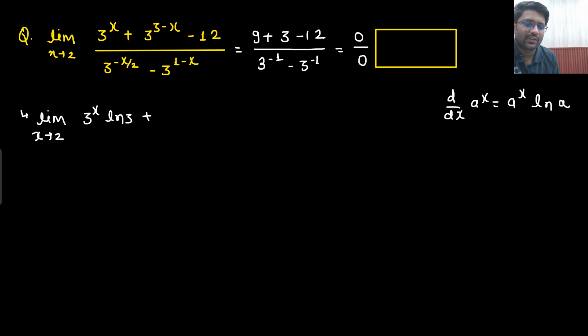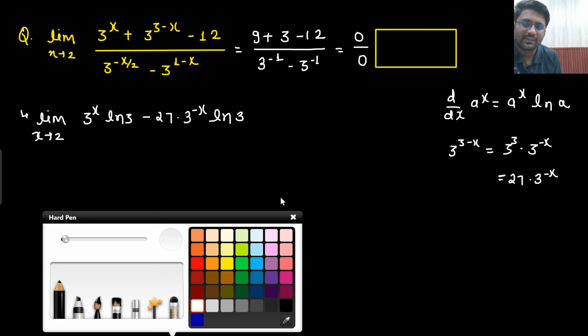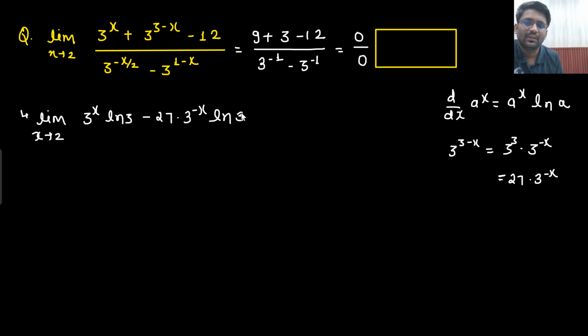Do you know how to differentiate this one? 3 to the power 3 is a constant value, that can come outside. Basically, 3 to the power 3 minus x could be written as 3 to the power 3 dot 3 to the power minus x. So it could be written as 27 times 3 to the power minus x. And can you differentiate 27 times 3 to the power minus x? Yes, sir. That will be nothing but ln 3 but with the negative sign, because minus x will also be differentiated. That will give you minus 1, and then minus 12 will give you 0 on differentiation. So differentiation is tested here, nothing else.